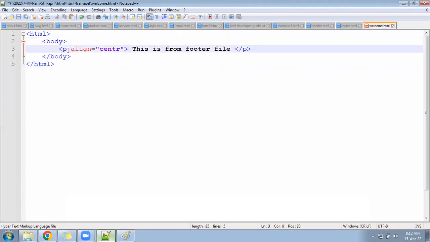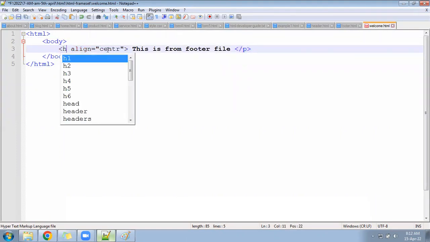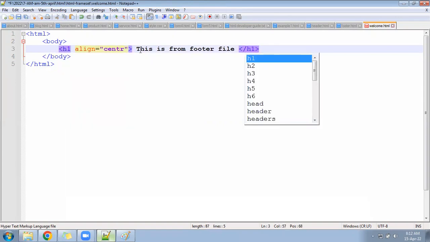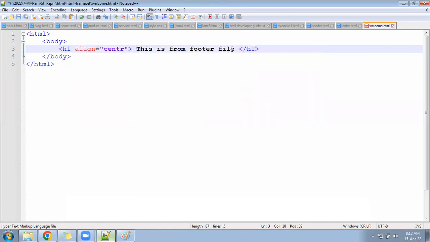You can give it directly an h1 tag. H1 tag here: Welcome back. Then we'll see how it looks.